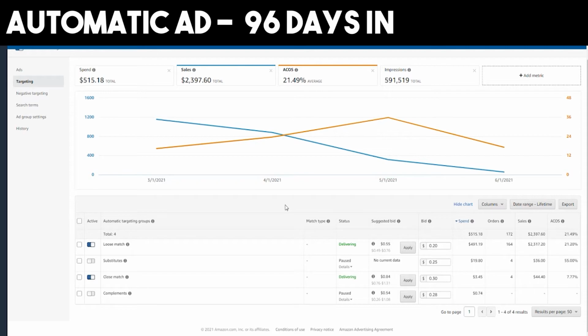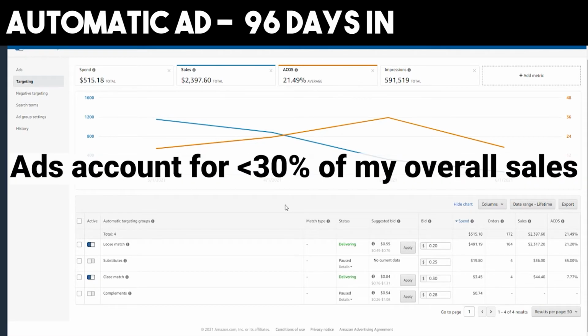So this is a very small portion we are looking at, but this is a portion that can help you grow organically in the future. So that's something to be aware of. Your ads are not going to be your only sales. Your ads should be a very, very small percentage of your overall sales. But they help, they work, and they propel you forward.